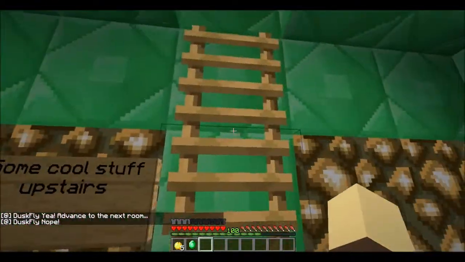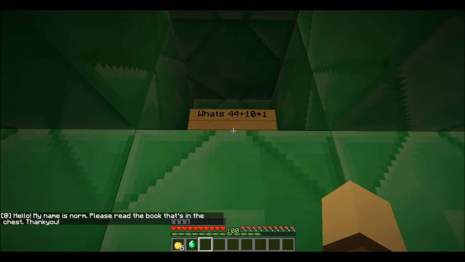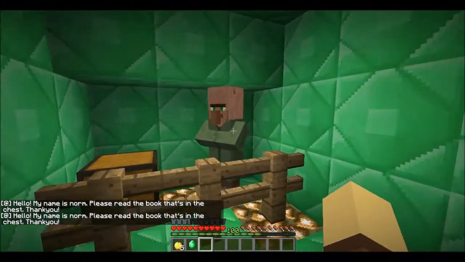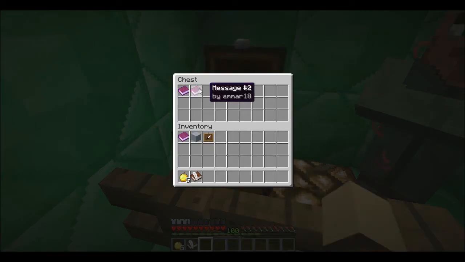First come here. Okay, well, there's a ladder, so some cool stuff up here. Alright, what's 44 plus 10 plus 1? Okay. Oh, so, alright, let's do it. So, we'll take the book and quill. Can we actually make any other trades? Take the book and quill. What can be in here?